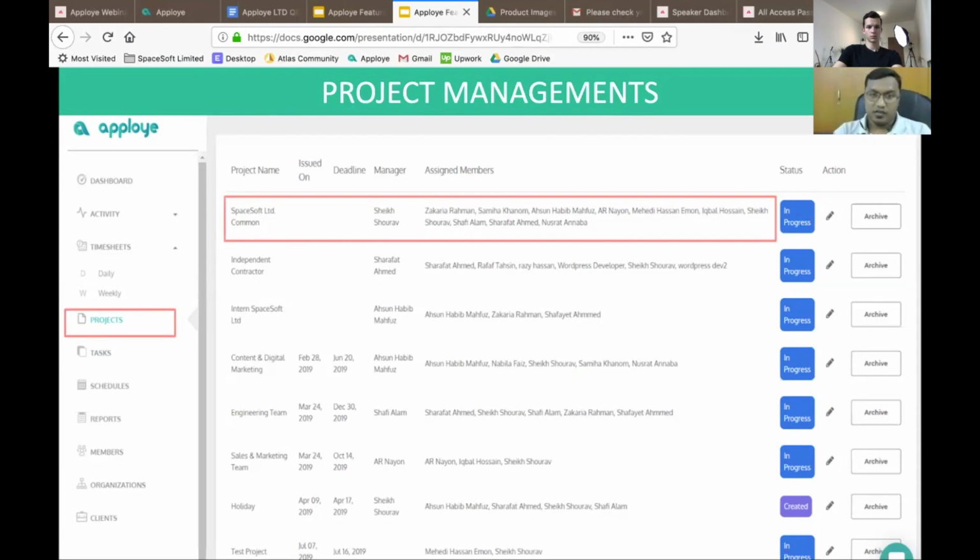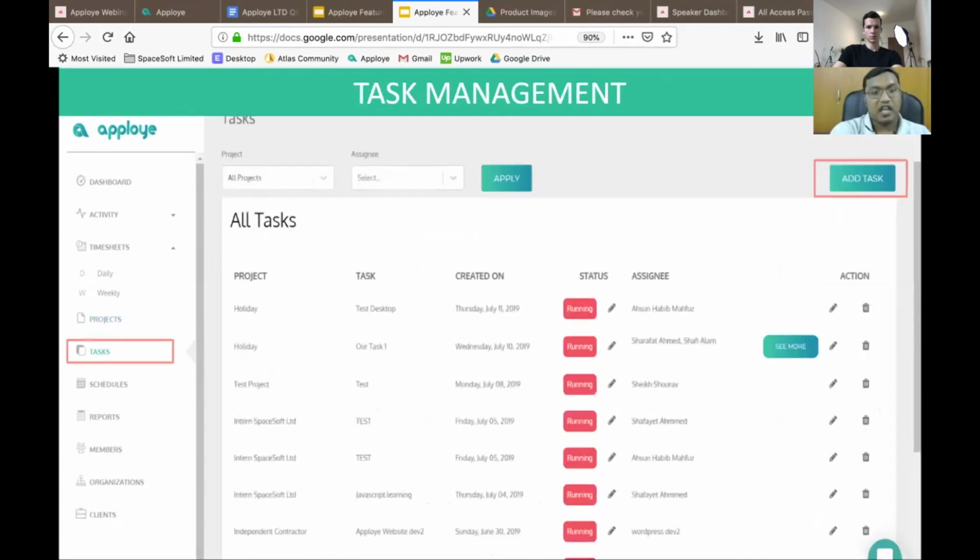And on that division, you will be able to assign a project manager. This project manager will be able to see their screenshots and activities of the employees under that. So this is really handy if you have, for example, a project manager in your technology team, or if you have a content marketing team and there is a head who oversees that. In that case, you can assign him as a project manager, so he will be able to see everything.